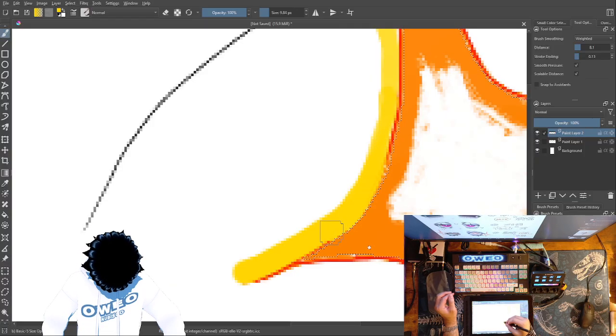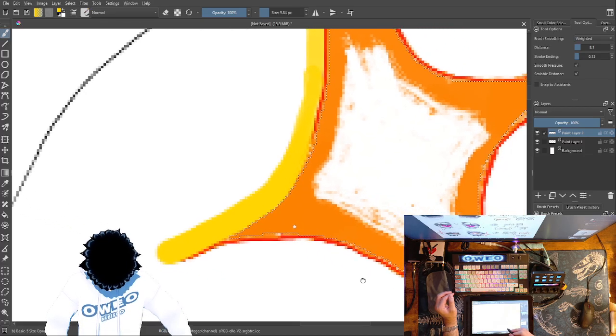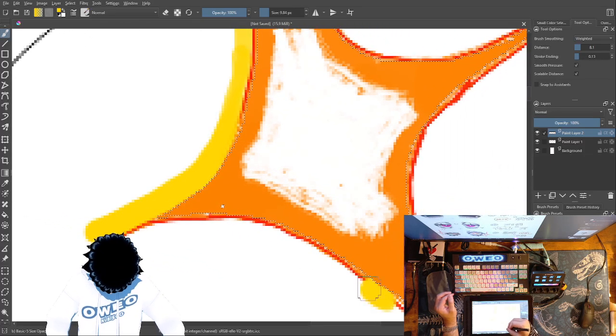You know, it occurs to me I should just do yellow and then redo the red. I am an idiot.